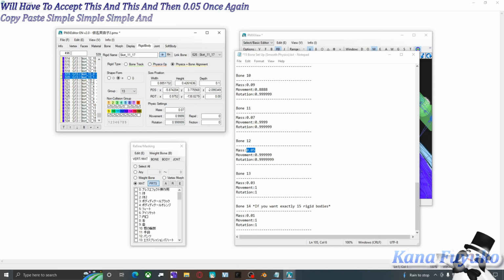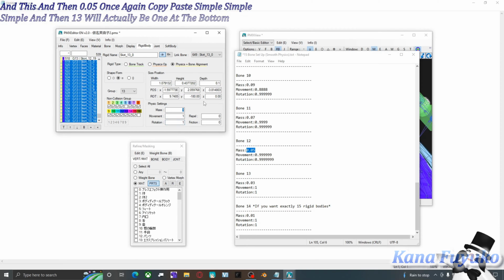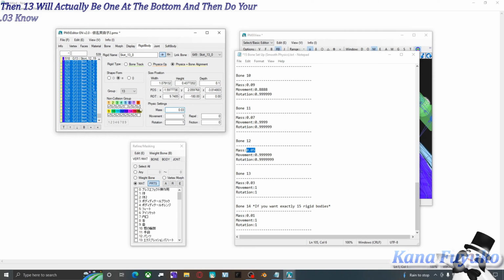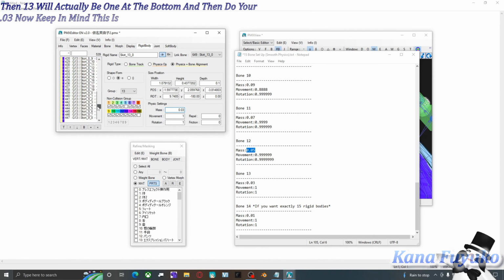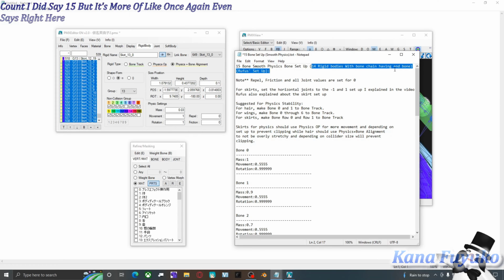And then 13 will actually be ones at the bottom, and then 0.03. Now, keep in mind this is more of a 14 bone count. I did say 15, but it even says right here, this is actually 14 rigid bodies with the chain having an end bone, and it even says Rufus setup.